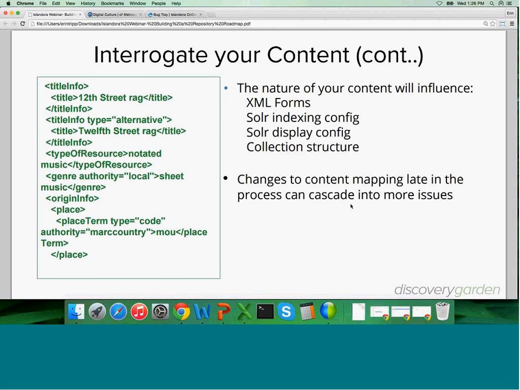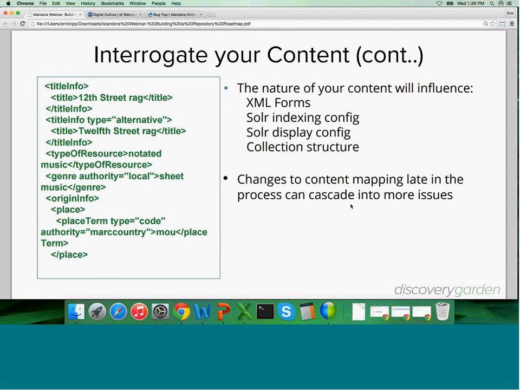To follow up on the last slide, the native content will influence a number of things in Islandora. So XML forms are for indexing and editing metadata, for indexing descriptive metadata, displaying metadata, and it also impacts your collection structure or hierarchy.